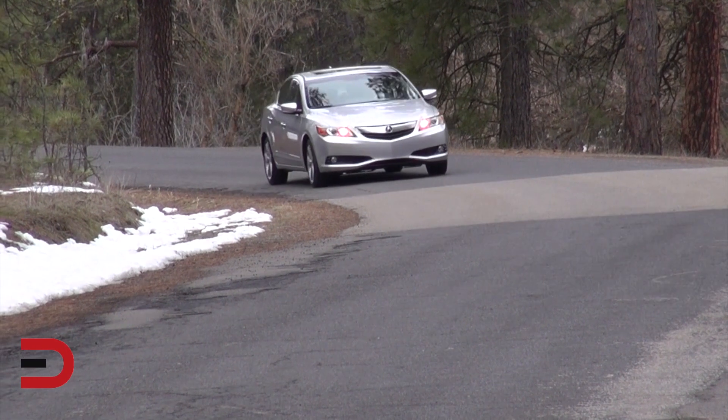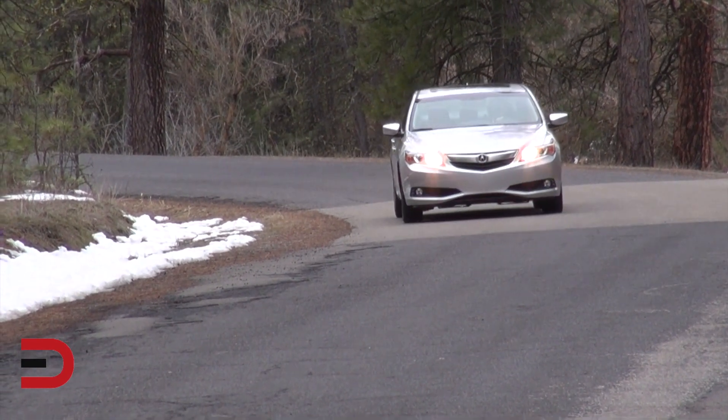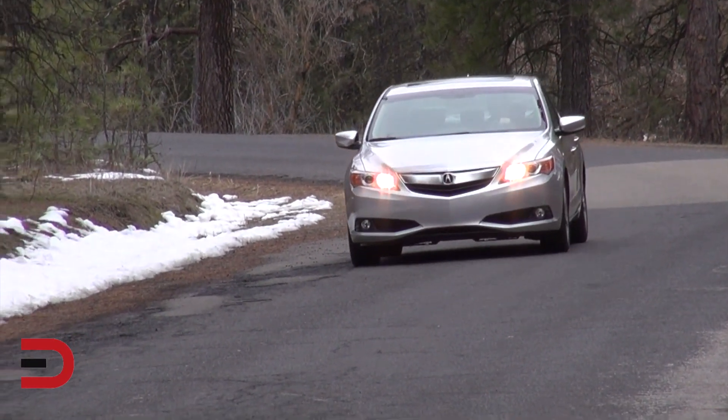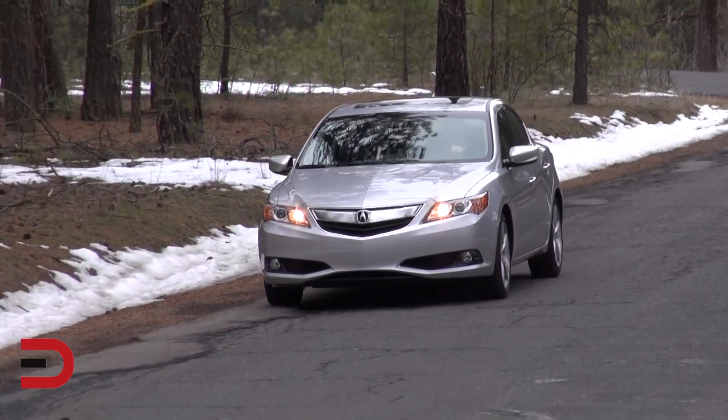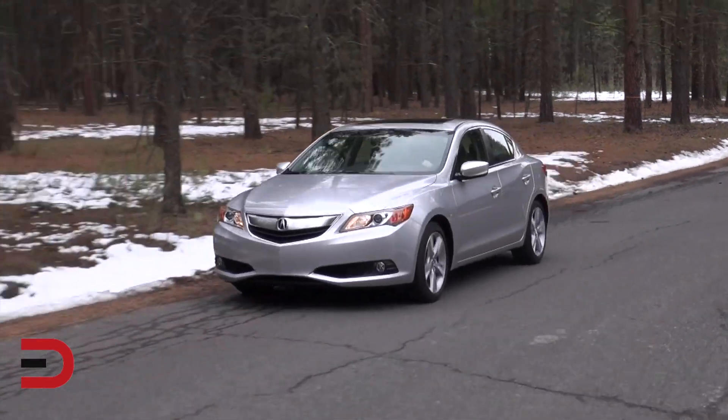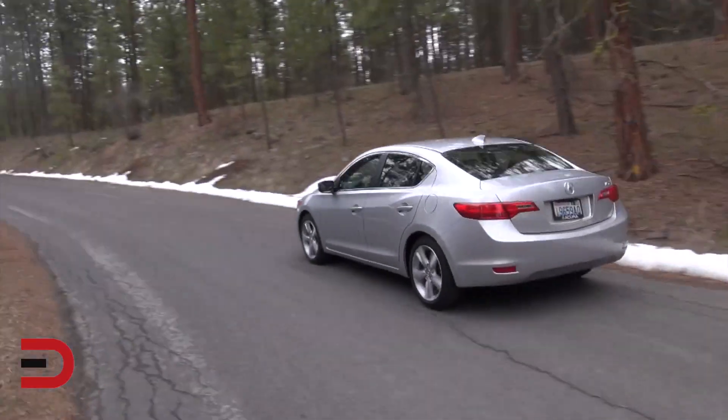I'll address the Everyman Driver nation — I'm a bit of a car snob. For people who really value cars, driving that Kia badge might be tough. That transitions perfectly into the Acura ILX, where you've got an Acura badge, but way fewer features and less power. It's still a great driving car, but you're paying for that luxury badge — and that means more money up front.